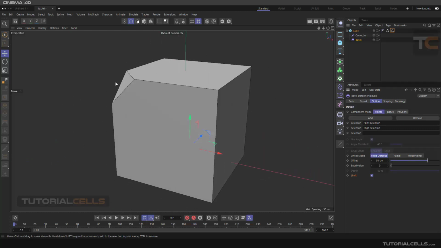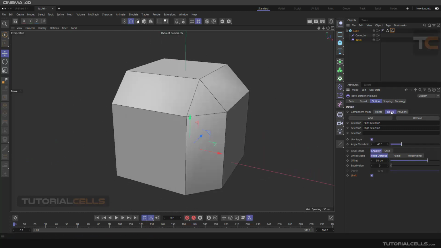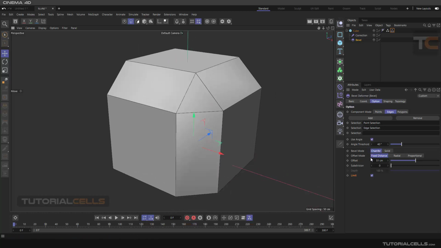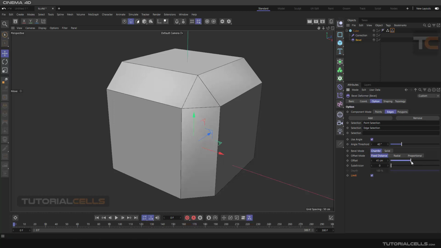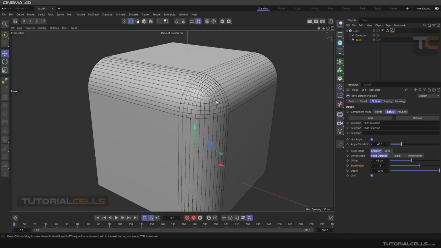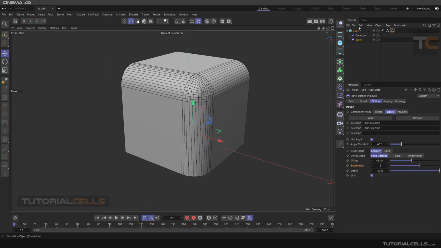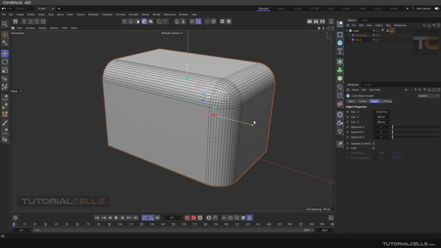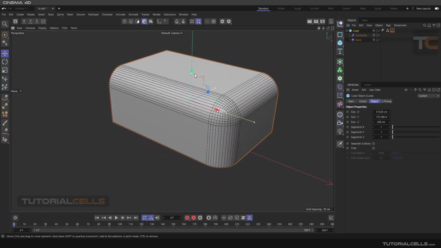If you go into point mode, we have that selection. If you go into edge mode, we have those selections. Interesting. So other important settings will be active, here an offset, and here you can set subdivision, and this is our bevel. The interesting part is you can go into the cube, go into model mode and change your model like this. It's interesting.